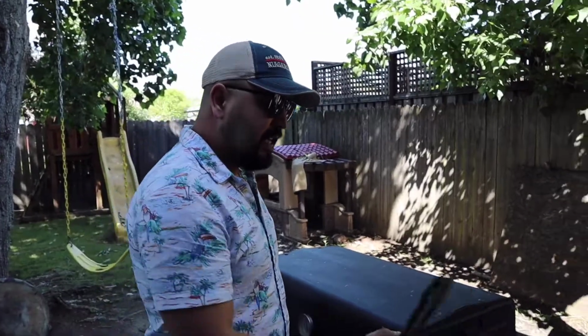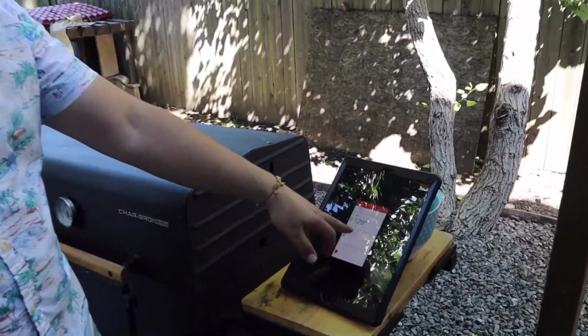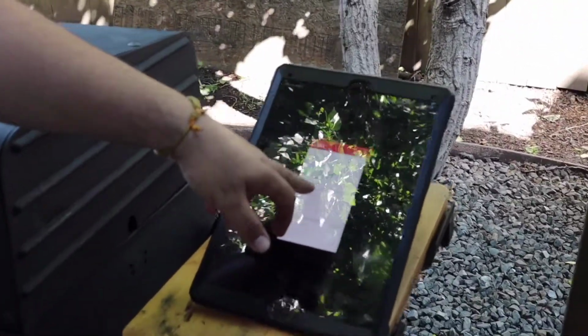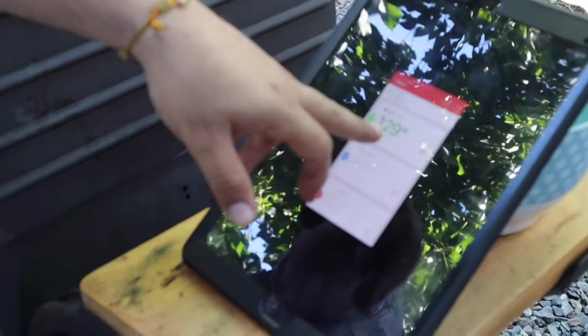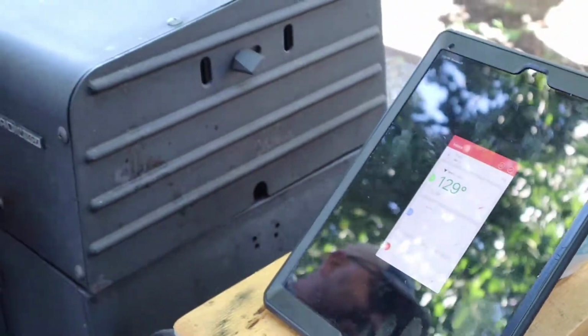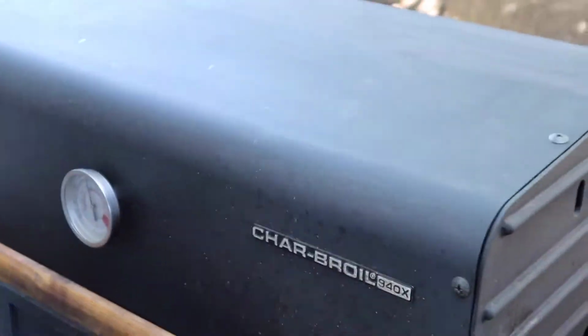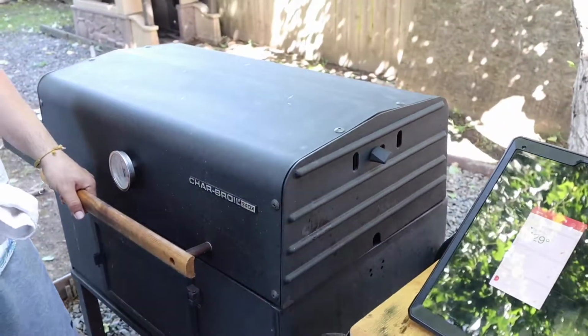Okay, the steak's almost ready. As you can see, it's set to 130 Fahrenheit. It's at 129, so it's about to be ready. It also shows on the device right here. It shows the same thing as it shows on your tablet or smartphone. So let's open it.